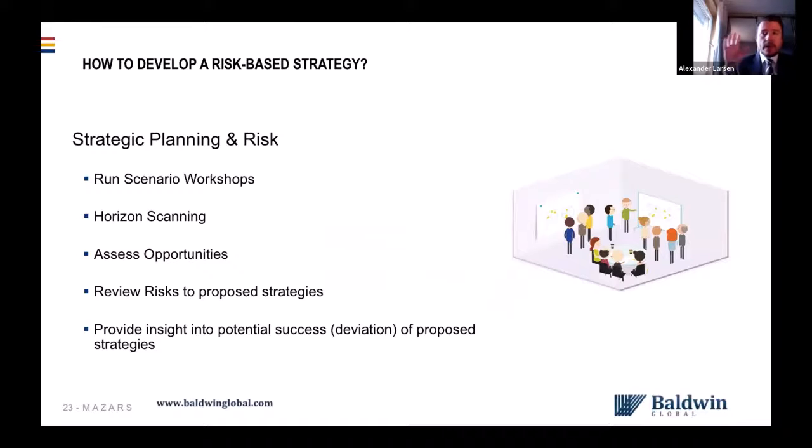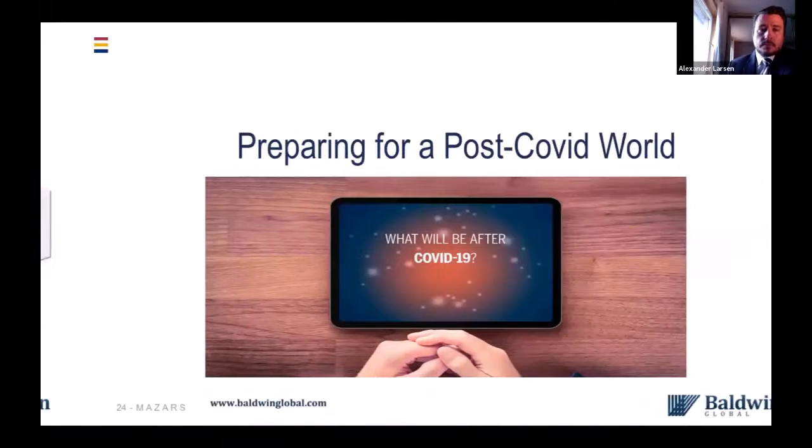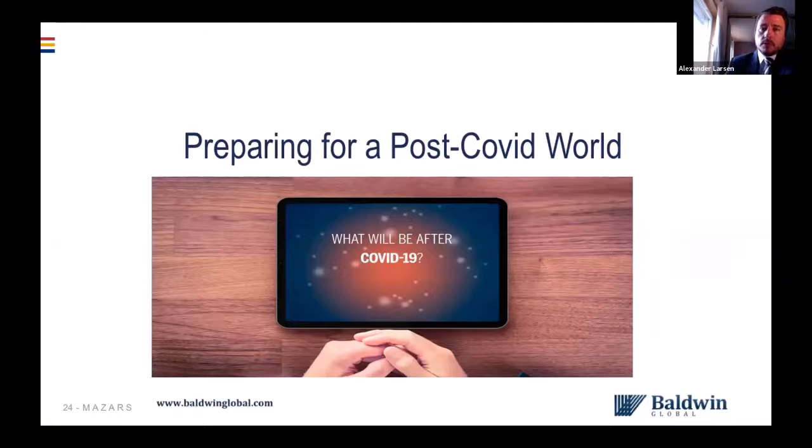In other words, if we have a plan or strategic plan that we want to move forward with, we will probably have financials around that, and we need to understand what is the deviation that could potentially occur. Just basic deviation, but also risk-based as well. And that's where the Monte Carlo comes in. So how do we prepare for a post-COVID world?